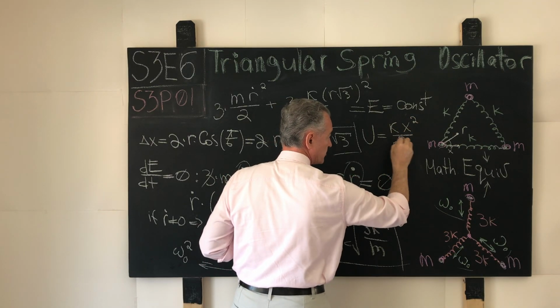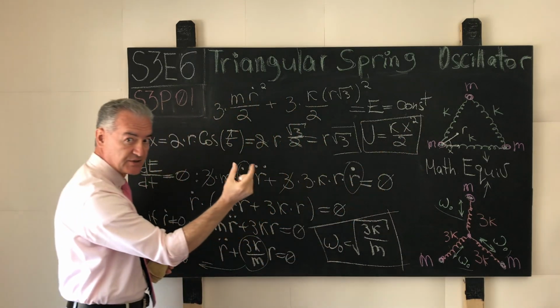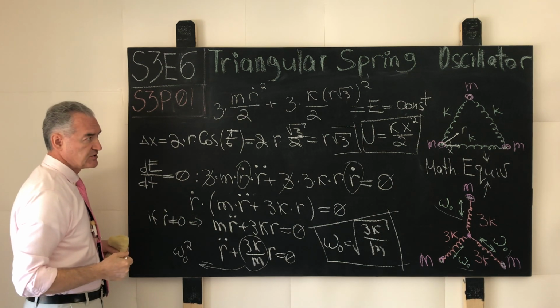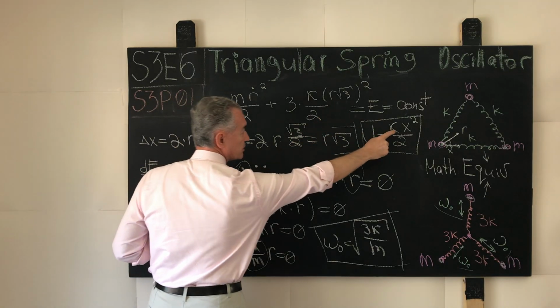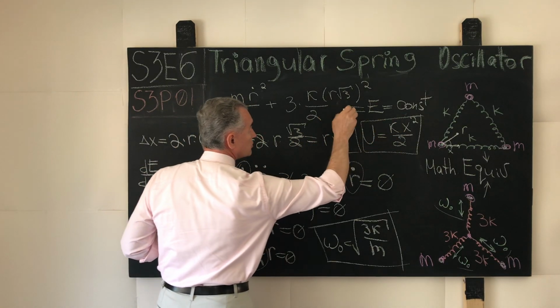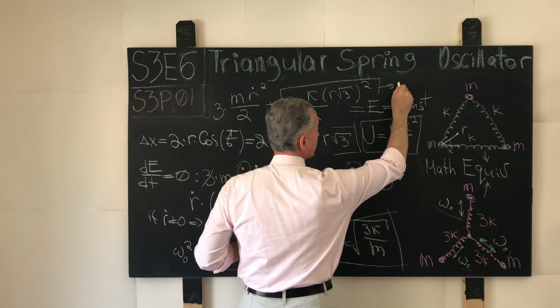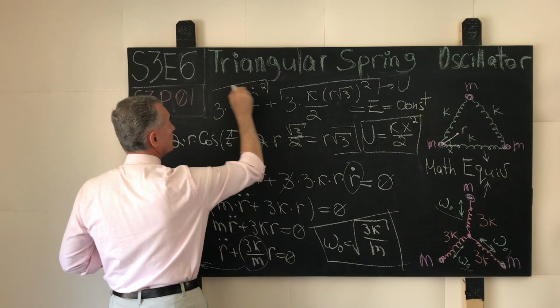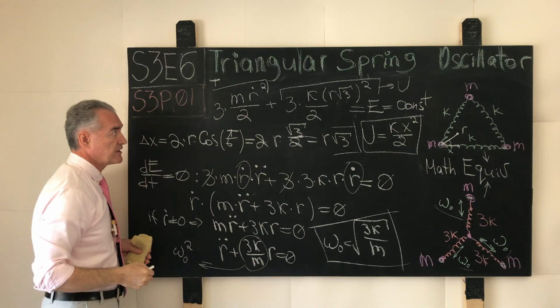You remember that expression, kx squared over 2, where x is the displacement of the oscillating point from the neutral position, from the position of stable equilibrium. And this is precisely what it is. So this is the potential energy, and this right here is the T, the designation for kinetic energy.